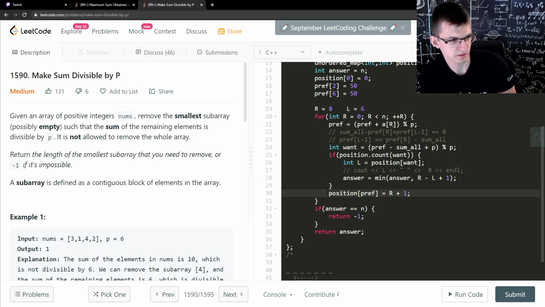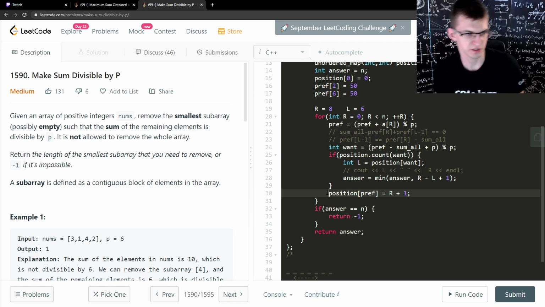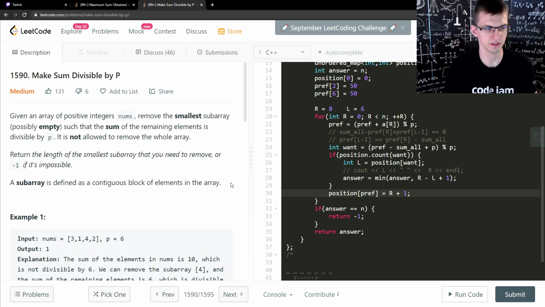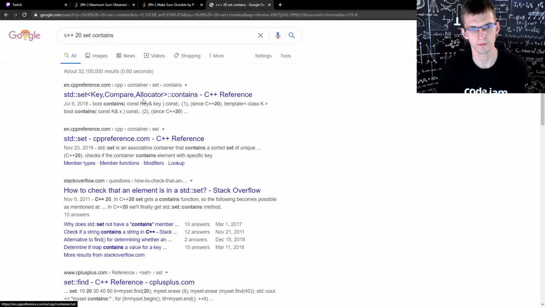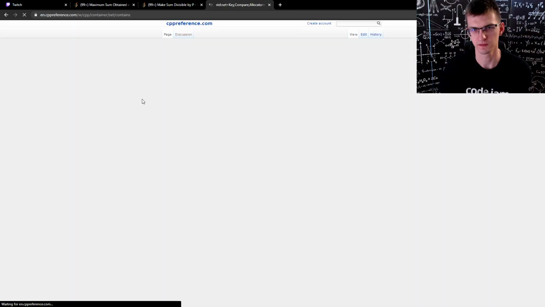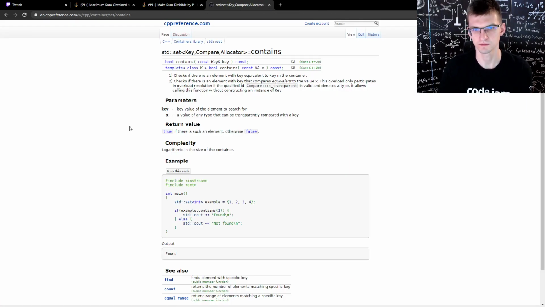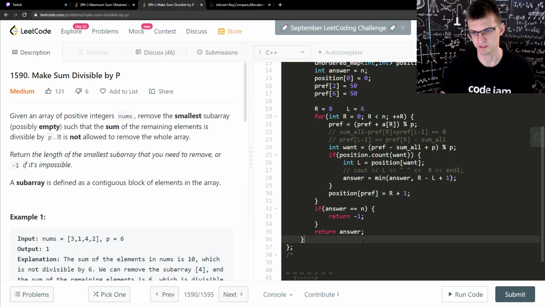Just we'll use contains key in C++. Oh, is there contains in C++20? The set, let's say set contains. Yes, I will certainly use it. During programming contests, I use this.